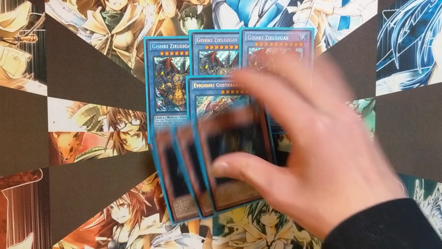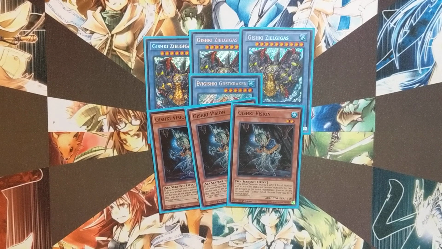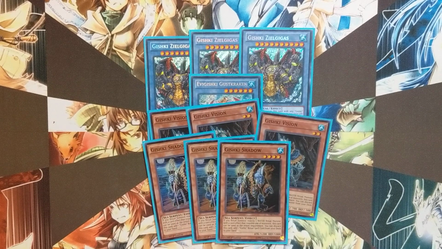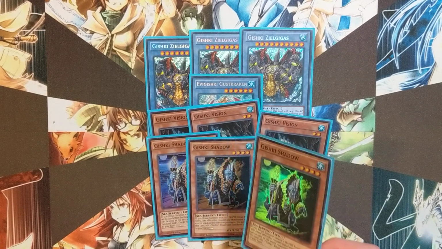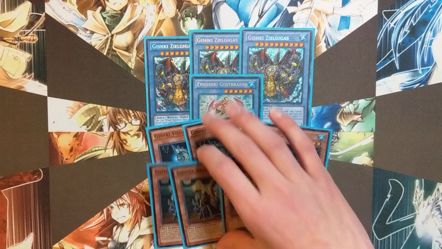Then we play 3 copies of Gishki Vision. Vision is super good because you can discard Vision to search for any Gishki ritual monster. And then you can use Vision to be the full cost for ritual summon of a Gishki ritual. So making Zielgigas is really easy if you have Vision. Shadow also can be treated as the full cost, but Shadow, instead of searching for a ritual monster, searches for a ritual spell, which is really nice. And these 2 add a lot of consistency to the deck and make it so that you can turbo into Zielgigas consistently turn after turn.